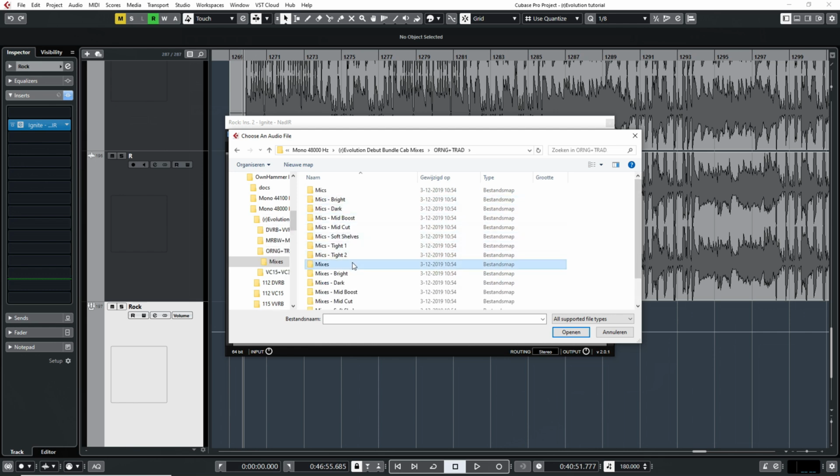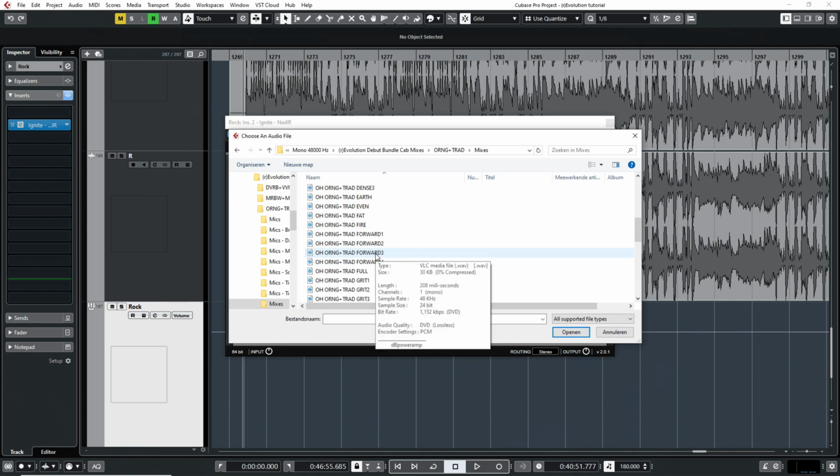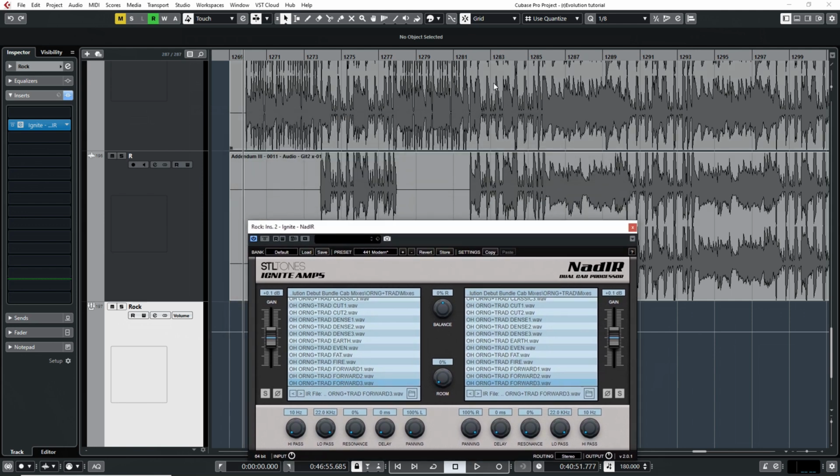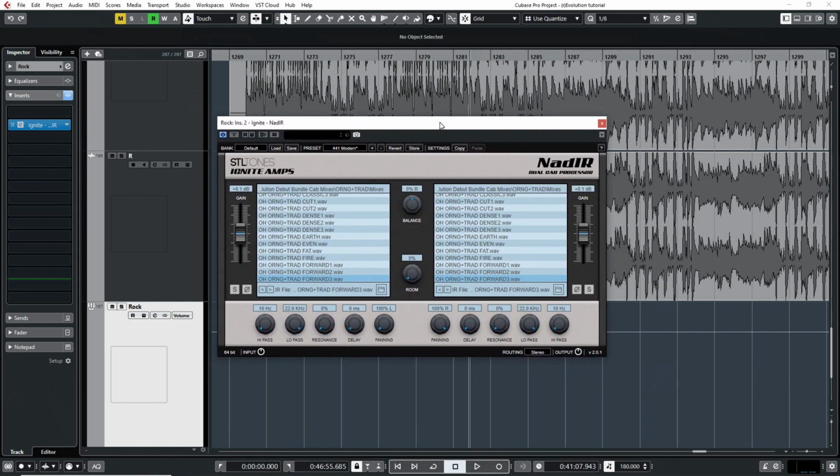Okay, let's go over to the mixes folder, and let's try the same Forward 3 mix. Here we go. Let's take a listen to how that sounds. I really like how that sounds, and I'm really enjoying the sort of three-dimensional roar that these IRs have. And now for demonstration purposes, I'm going to try some of the different voicings for you.